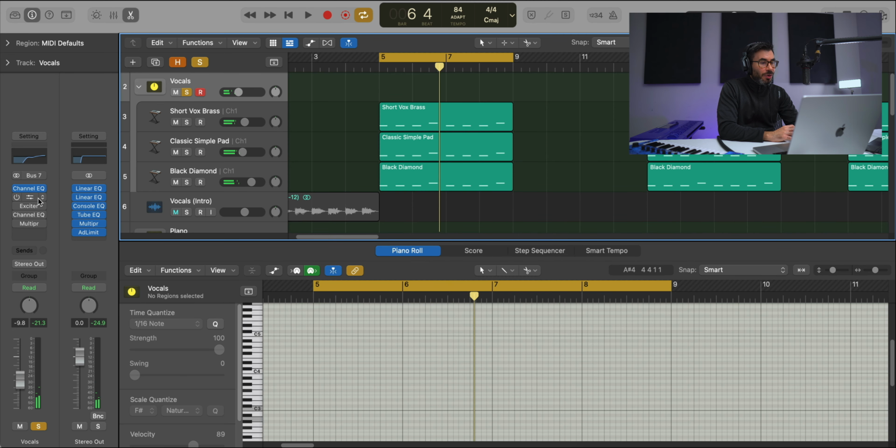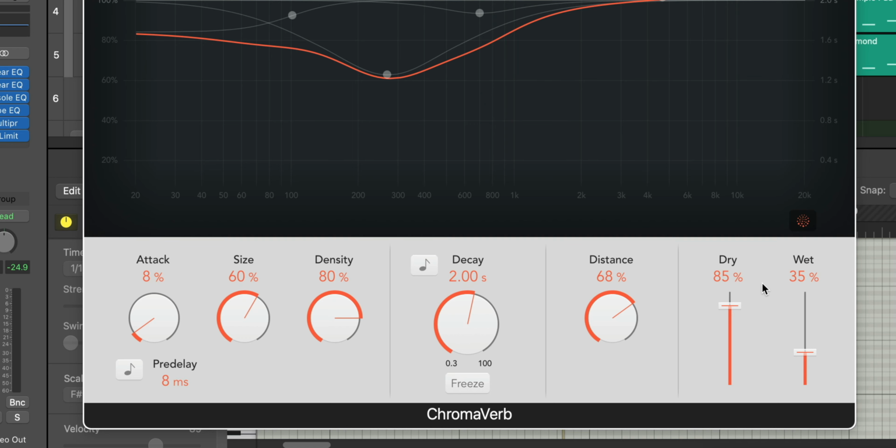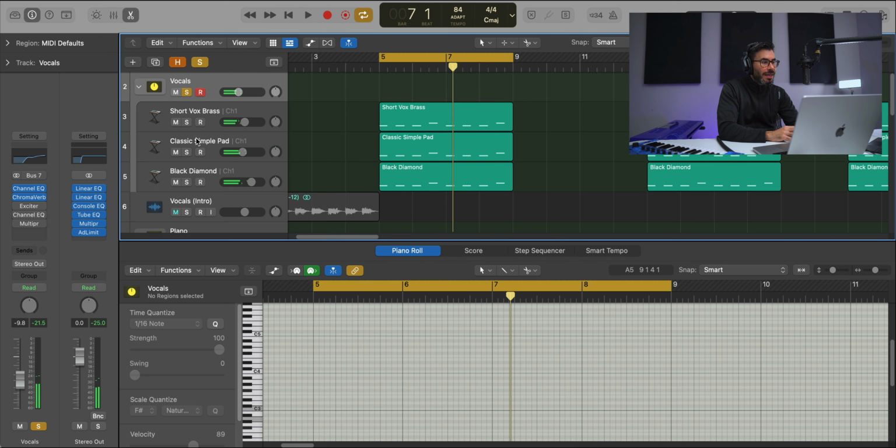And then after that, I brought in the reverb because you need that reverb sound. This is going to help push this sound a little bit in the background. As you can see, it's not 100% dry and it's about 35% wet. Going to stretch that sound a little bit.